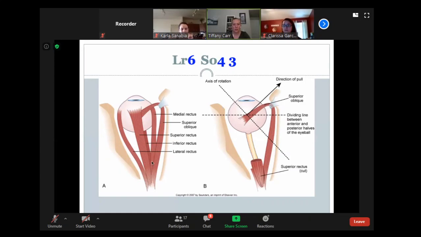The superior oblique, coming up from, so it kind of starts over here, is going to wrap up and around through this ligament and rotate that eye. And so that's why it does that intorsion, because of the muscle pull itself.